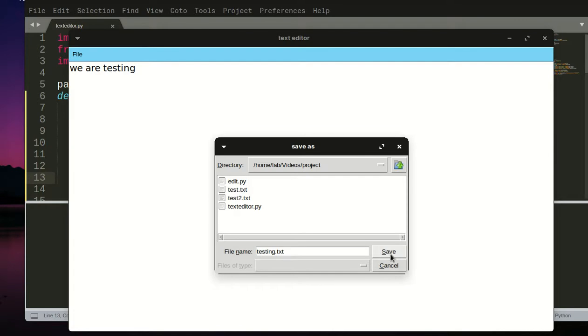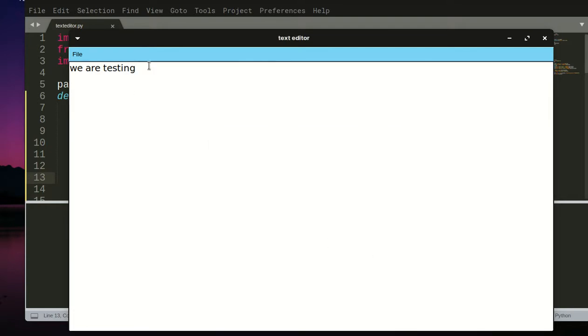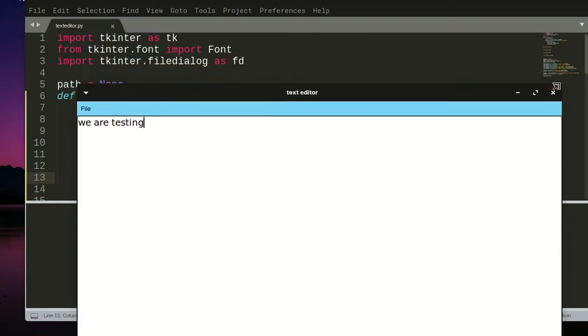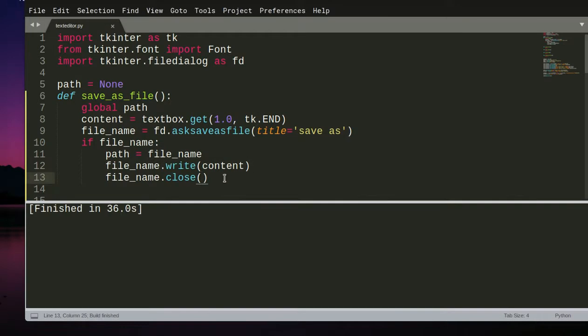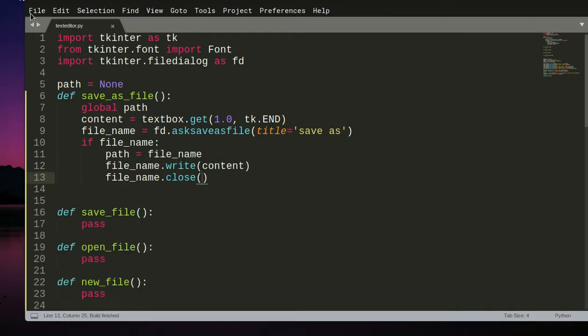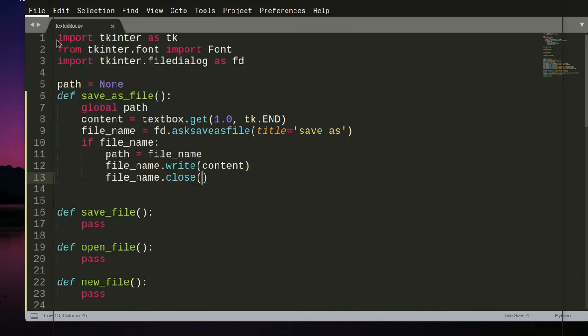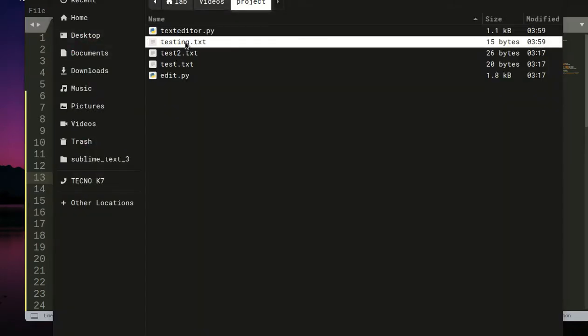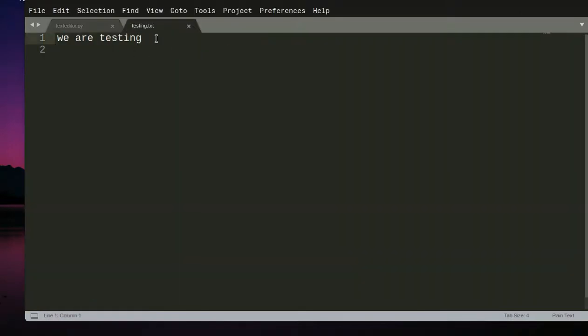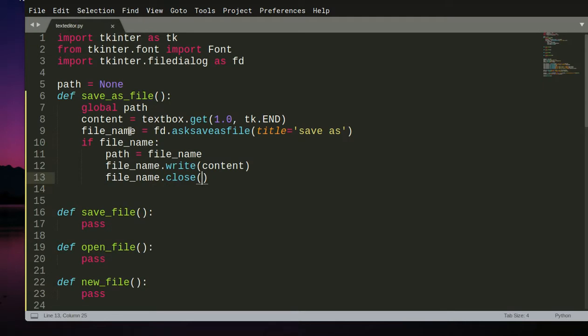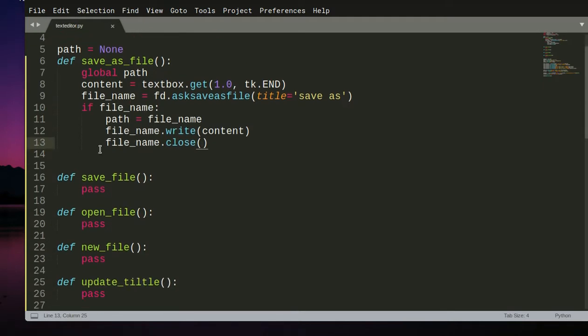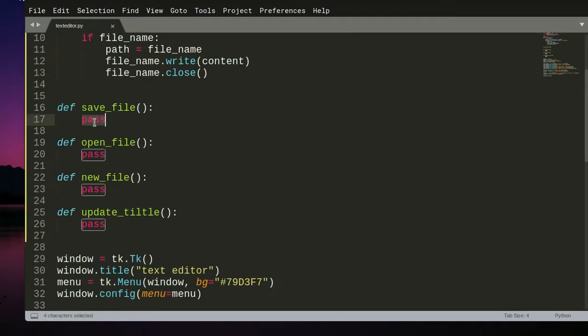And if I save that, to verify that it really worked, I'm going to open file right here, the testing. You can see that it is there, and if I open it, you can see we are testing right there.